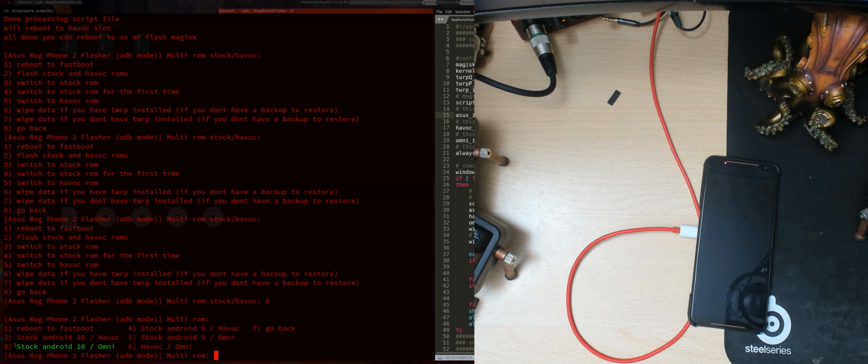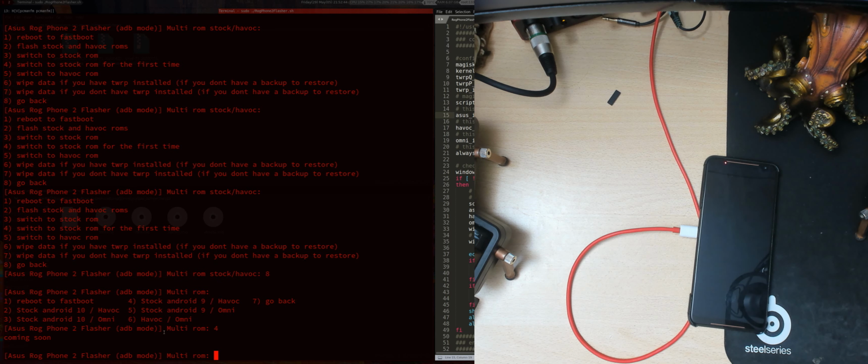So yeah, stuff for Android 9, like number 4, that's really nothing coming soon, so I'm not sure if this is even possible, because you would have to use Android 9 VB meta for both of these or something, so I'm not sure it will work with this, but anyway, whatever, it is grand. I might give it a go someday.